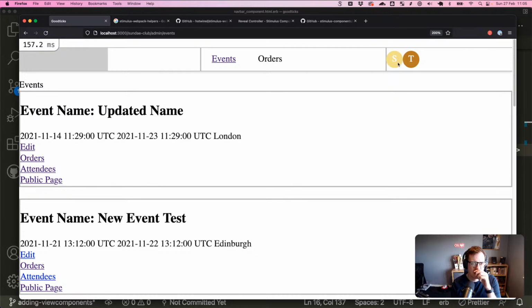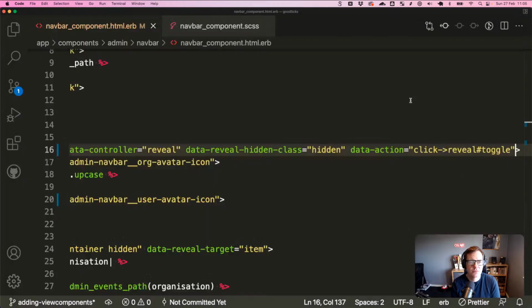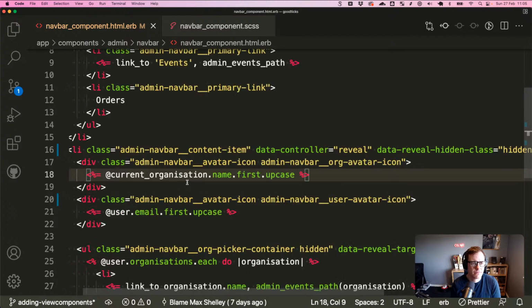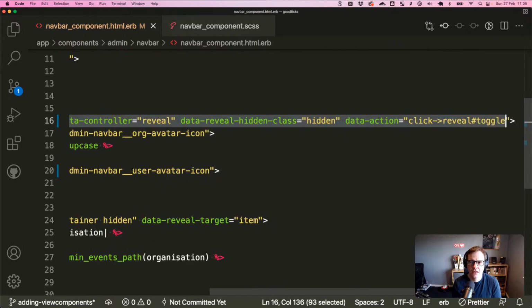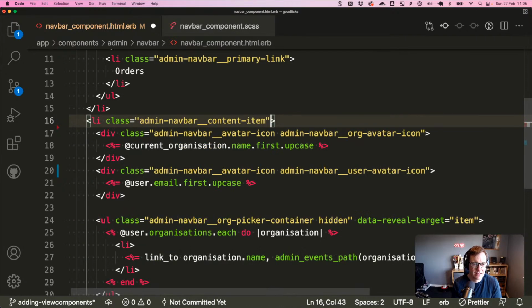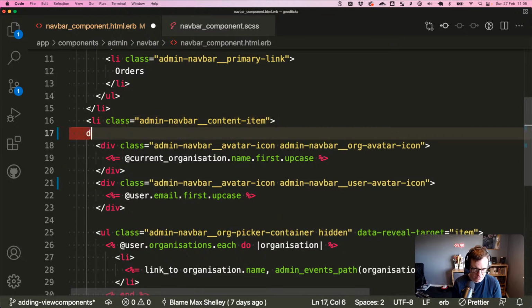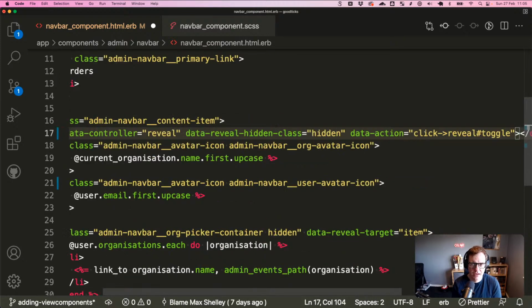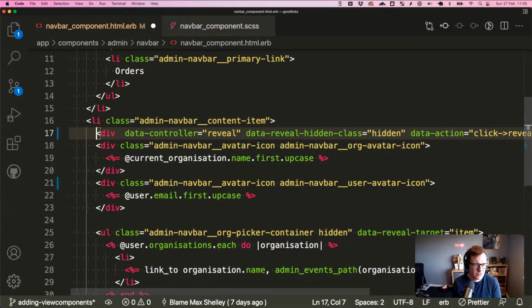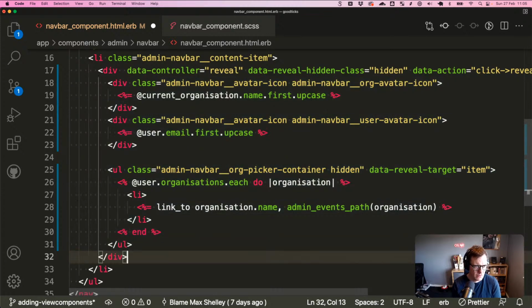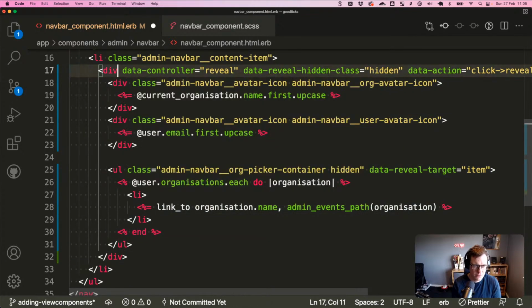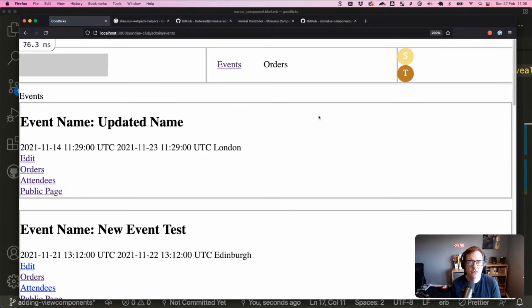Because then that whole thing could be toggleable on mobile, and this menu could contain the user preferences and the organization picker as one kind of big drop down. Okay, that's cool. So that really could make, if we take this out of here, this is just telling you it's a line item. Here we just have a div, put everything on there. So that's sort of our component boundary. Everything in here down to here is then within our component for us to lift out.